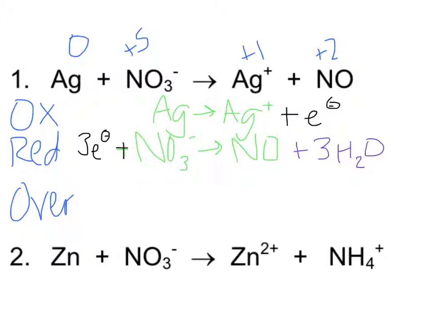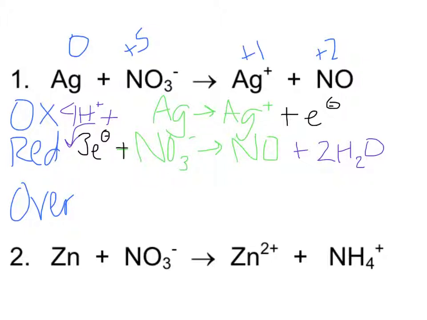I lied. Not 3 more oxygens, we need 3 total. So what we need to do is add 2 waters to the right. So then that's 2 oxygens plus the 1 gives me 3. That did also add how many hydrogens to the right? You should be saying 4, because 2 times 2 is 4. So then over to the left, we have 4 hydrogen ions plus, and that would go kind of right here, because I didn't start with enough room.